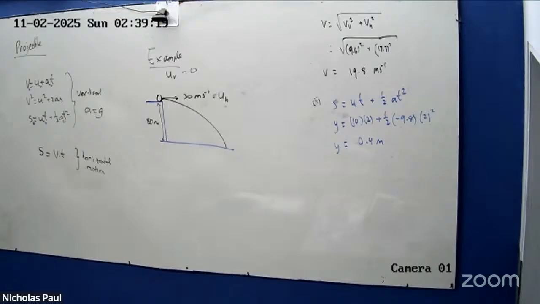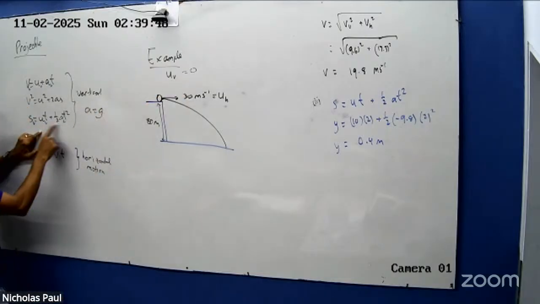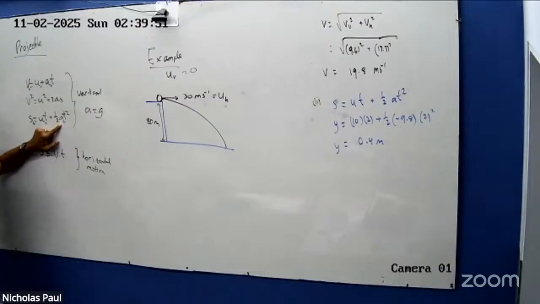Right. So what's part one? Part one was to get the time taken to reach the ground, right? So it has to be equation one or equation three. Do we know the final velocity? No. Do we know the vertical displacement? We start here and finish here, so the vertical displacement is 80. We know the initial vertical velocity, and gravity is what? It's going down, right? So it will be positive 9.8.